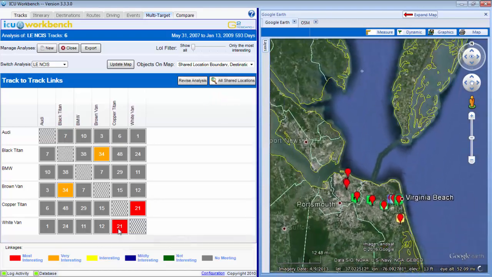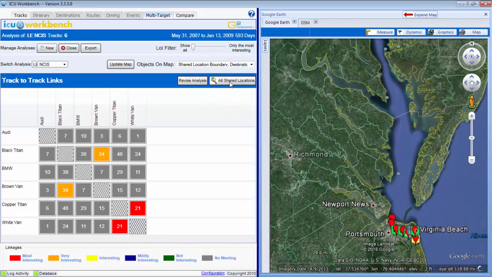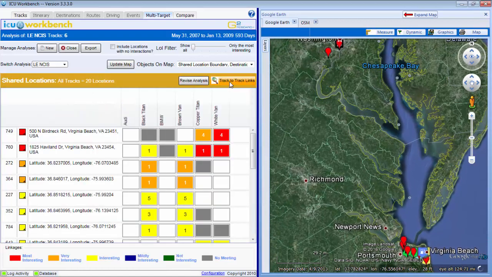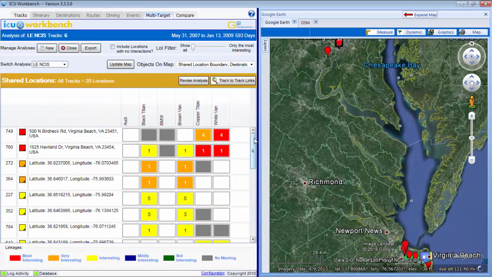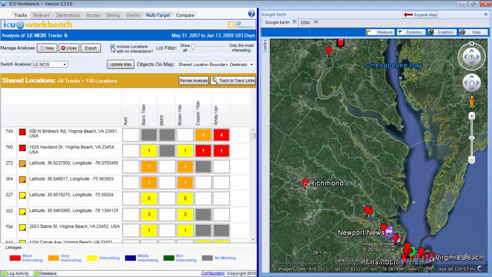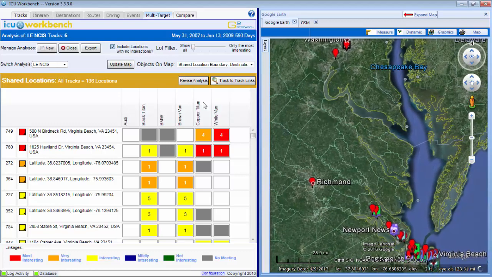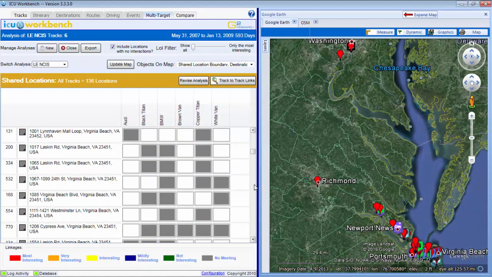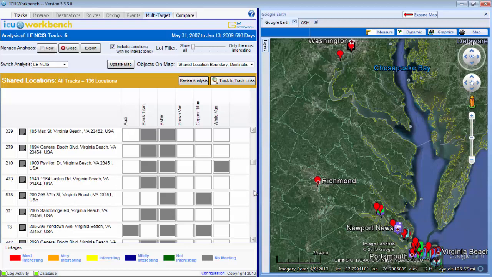Instead of selecting a cell to see how 2 vehicles are connected, we can take a look at all shared locations, and we'll be presented with a list of all the locations where 2 or more vehicles potentially met. We can uncheck this box here to show that time is not important, so we're only looking for locations that are in common. We're now presented with a long list of all the locations where 2 or more vehicles have been at any point.